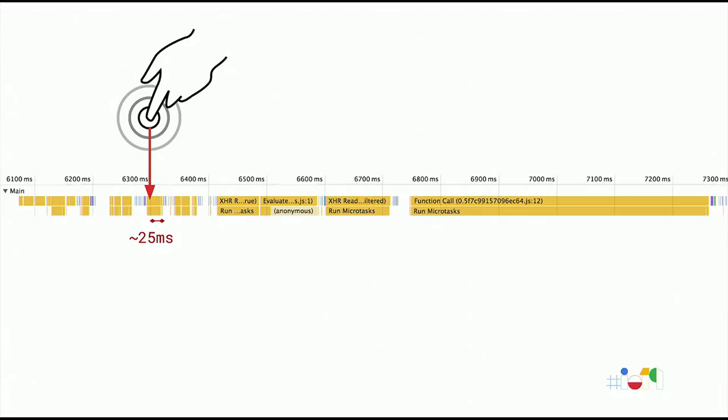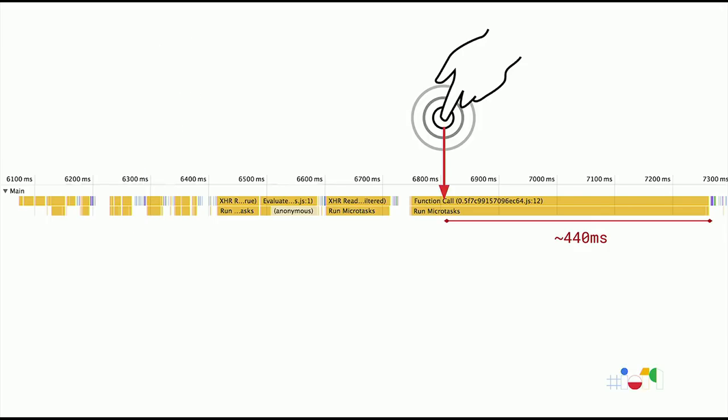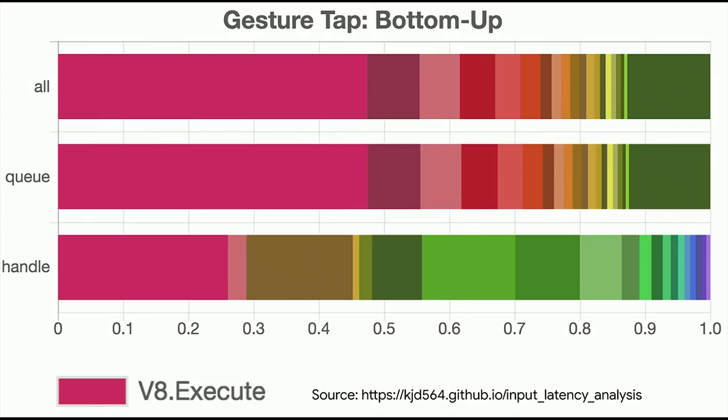One of the fundamental goals of the browser is to handle user interaction instantaneously. If someone clicks or taps, we want them to never feel like there's any distance between what they're doing and taking action on whatever they're trying to interact with. JS runs in the same thread as user input is handled, mostly — caveats for the composite thread. So in order to keep the UI snappy, JavaScript tasks need to be broken up into small chunks. If the user clicks when a long task is executed, represented by the long yellow bar, they might have to wait a very long time.